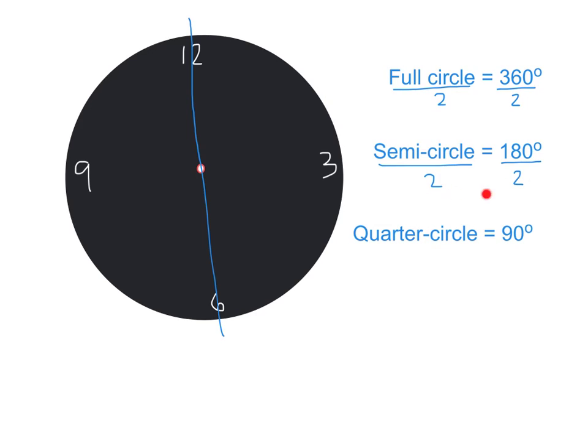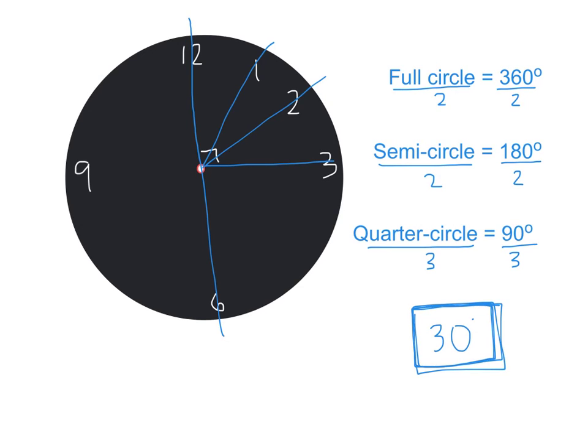Cut both sides in half again, and the semicircle becomes a quarter circle, so let's make sure we see that. And the quarter circle now becomes 90 degrees. Hello, right angle. This time, cutting the quarter circle by 3. Why 3? Because it makes more sense. I have a 12 to 1 section, a 1 to 2 section, a 2 to 3 section. Cutting your 90 degrees in thirds, or trisecting it, I get 30 degrees.